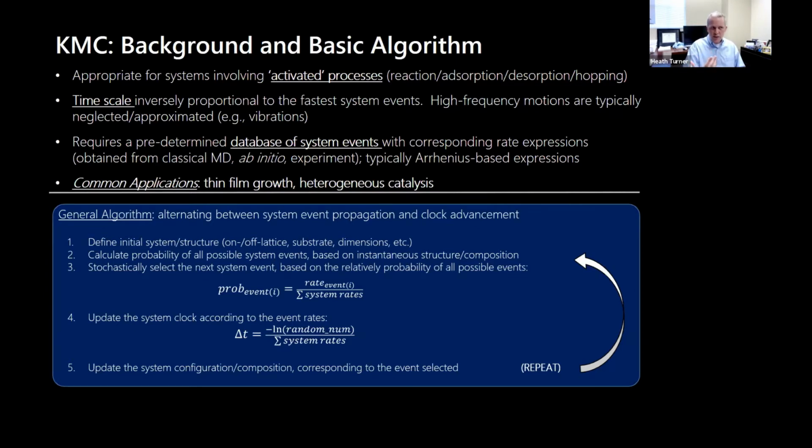It's not like a traditional Monte Carlo simulation where you might accept and reject moves. The approach that is typically taken in kinetic Monte Carlo is those moves are always accepted, and you update the clock as those moves are accepted in your system. You update the configuration, you go back and loop through this again until you reach some type of predetermined end to your simulation. And you can evaluate kinetic and equilibrium properties as your system progresses.